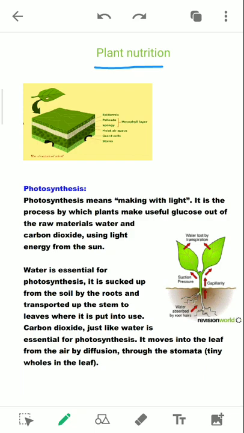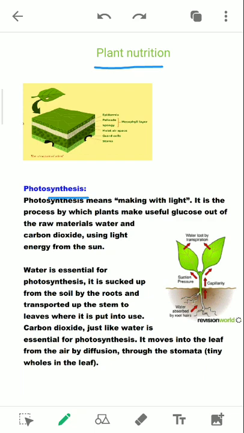Okay, as I have told you that basically it's making or synthesis. When the word synthesis is present in a word, it means to create something. So photosynthesis, creating something using photo means light. Okay, using light, the plants create glucose molecules, which is basically food. We already know that glucose is used for respiration. So plants are also living organisms, so they also do respiration as well. But unlike animals, they make their own food, but animals like us, we have to eat other animals to get the food.